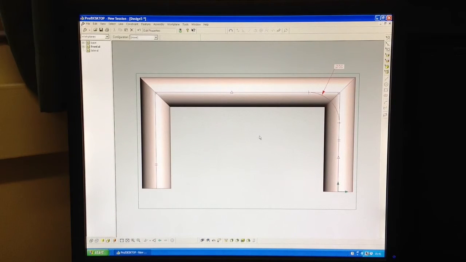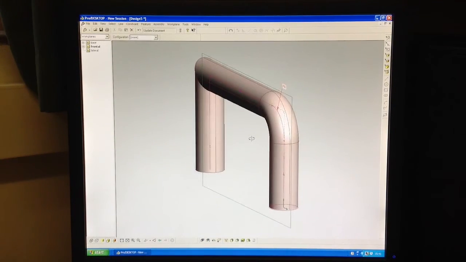Now I could do the whole process again, but I'm going to use this opportunity to show you another tool, which is the mirroring tool. But I'll leave that for the next lesson. Let me show you what happens when I update it. So the next time I'm going to show you the mirror tool. Why don't you play with revolve and sweep?